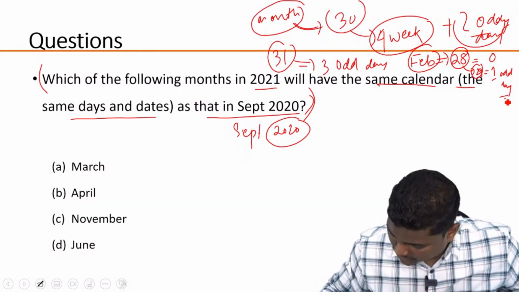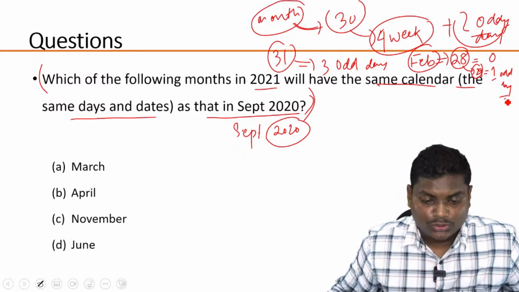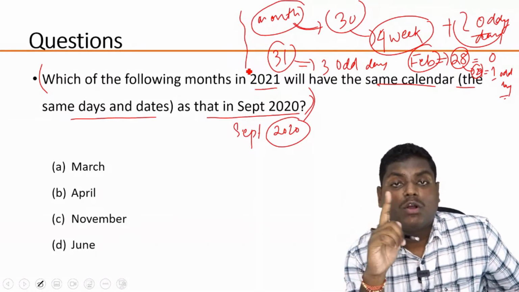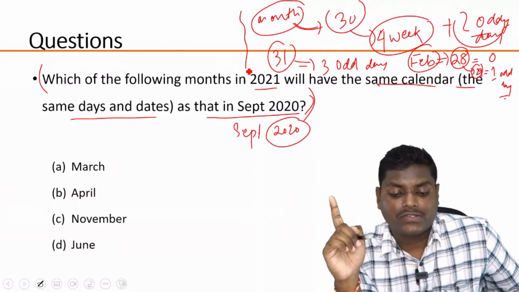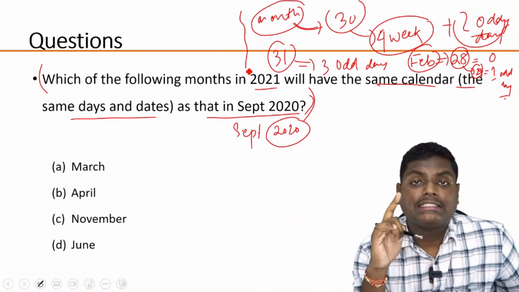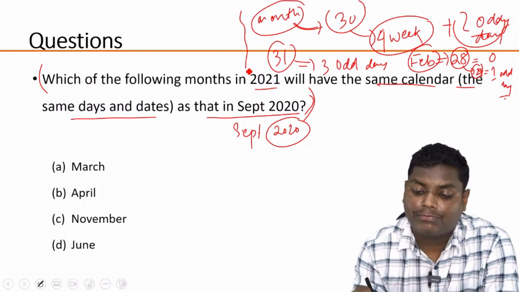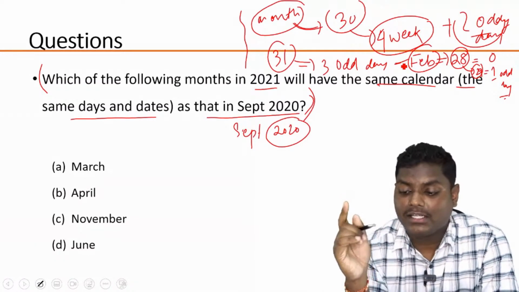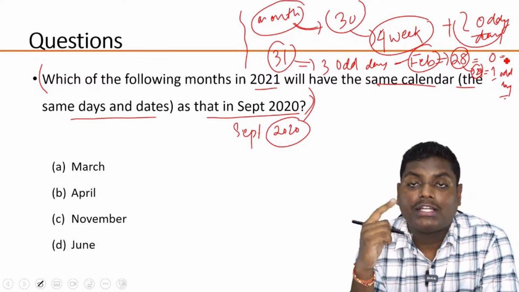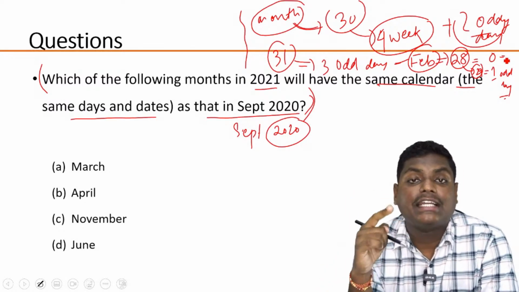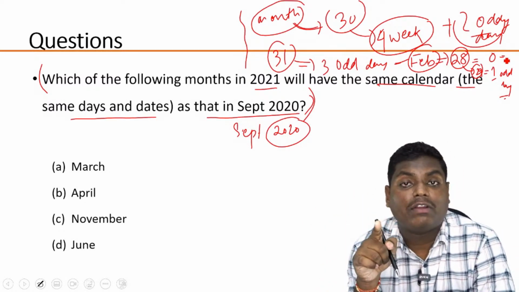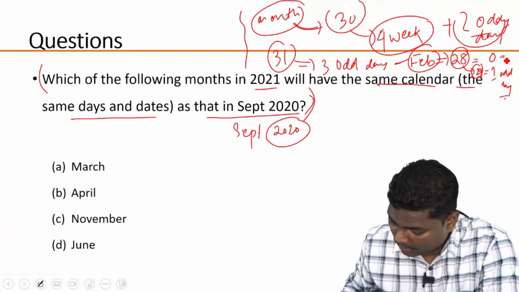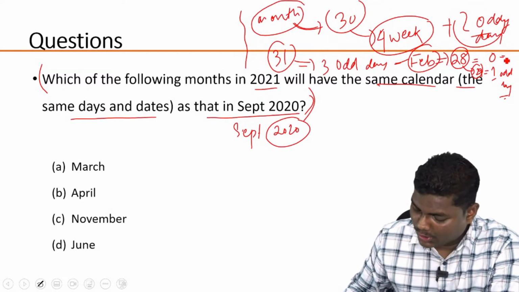Great, Anupam. Anupam is saying June. So this is the concept that you need to use. For a month of 30, there are 2 extra days. For a month of 31, there are 3 extra days. And if you are considering February, if it is a normal or ordinary year, 28 days will be there, so 0 odd days or extra days. And if we are considering a leap year, February will be having 29 days, so 1 extra day will be here. Okay, Subra is saying June.